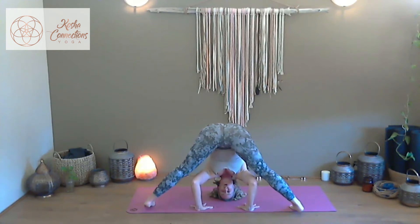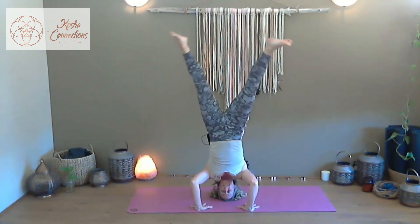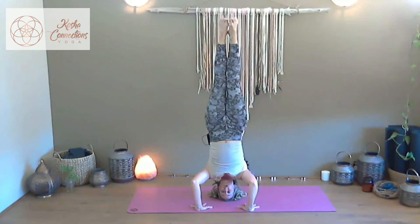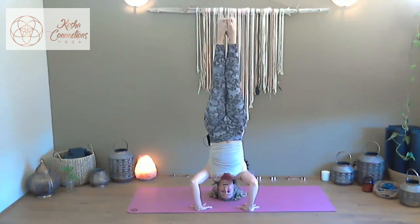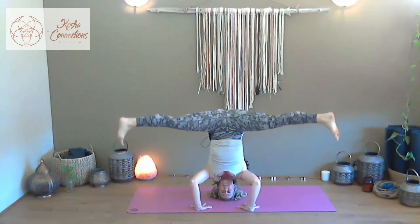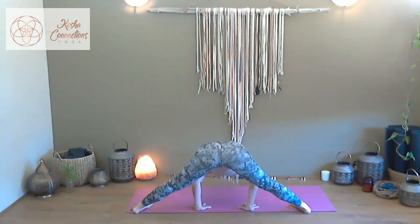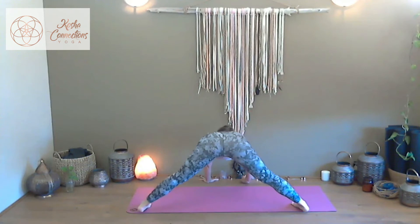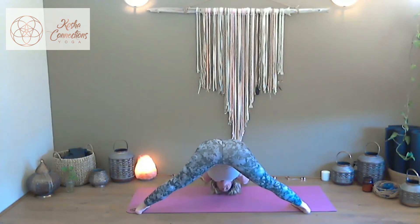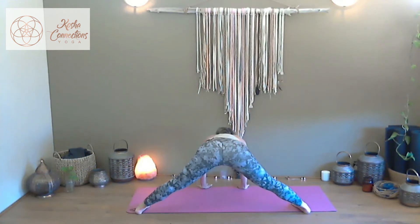Knowing that our inversions are all about tipping the energy and sending flow back — get light through the feet, slowly taking one foot off at a time or playing with drawing to rise. Release ever so slowly — only here for two breaths. Allow the feet to reconnect to the mat. As a counter, walk the hands forwards, sink back down into that wide-legged down dog style position of your Prasarita Padottanasana, then slowly slide the hands back in.